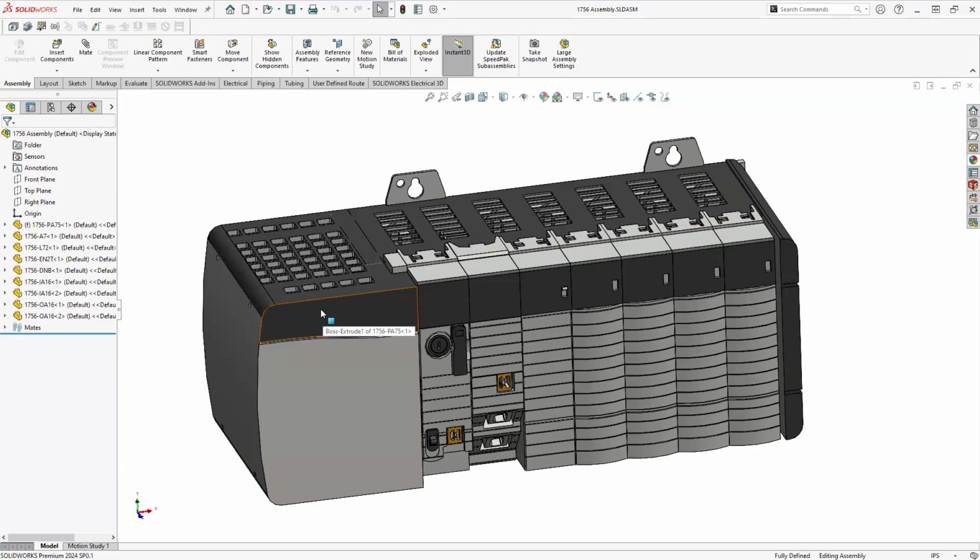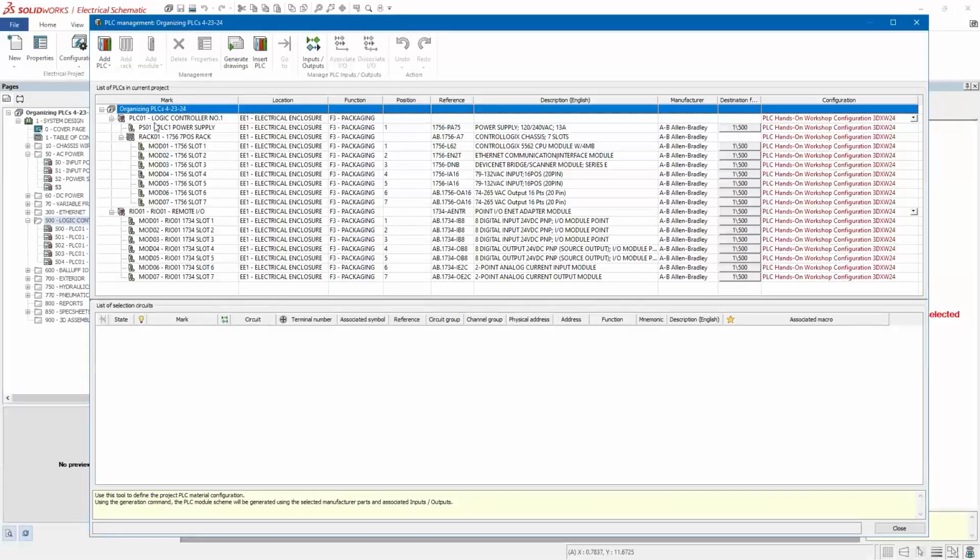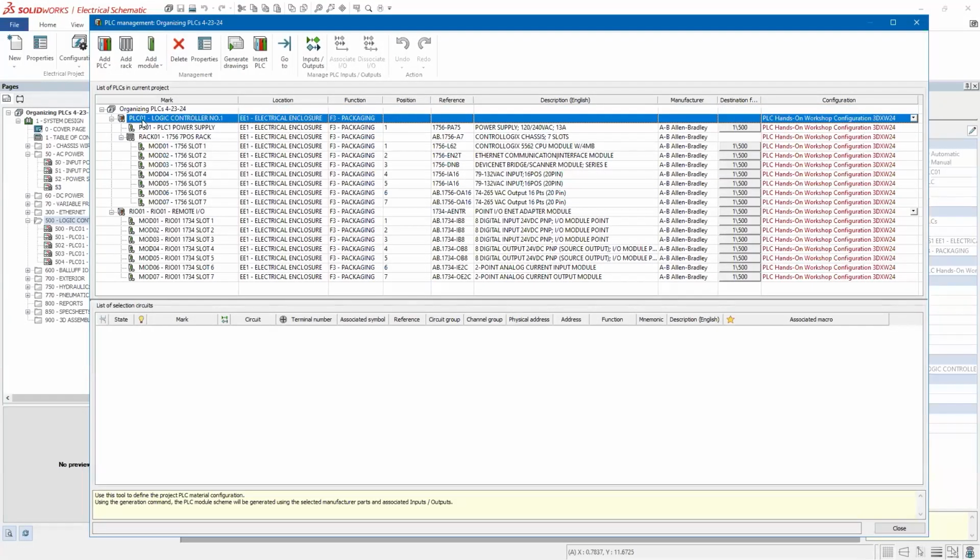So again, this is just how I designed it. You don't have to use this manager the same way, but in my opinion, this is the best practice of how to organize it inside of the electrical tool. So what I've done is I've created my PLC. My power supply lives outside of the rack, and then I have my modules inside of there as well.